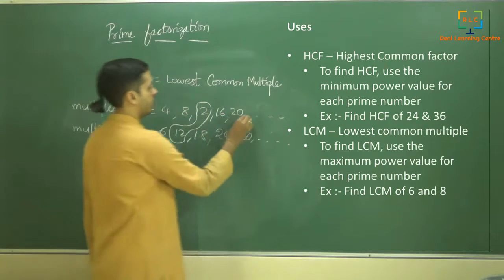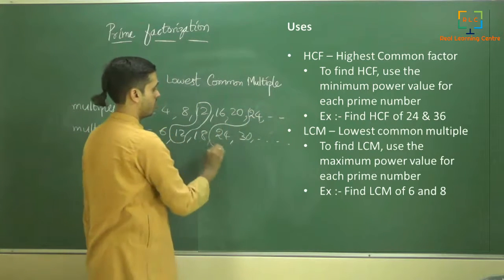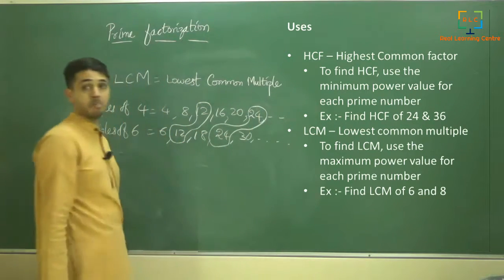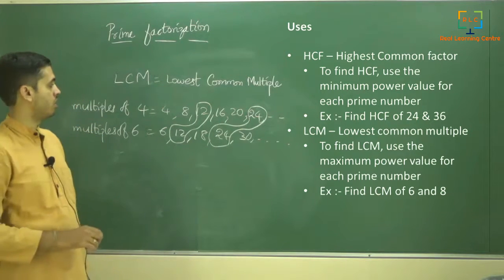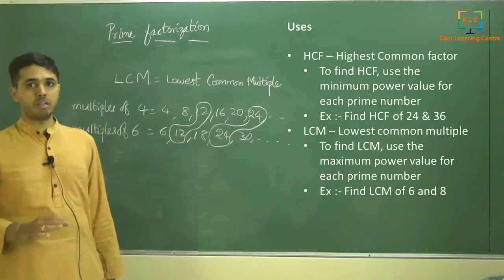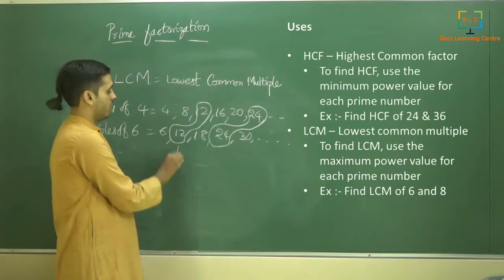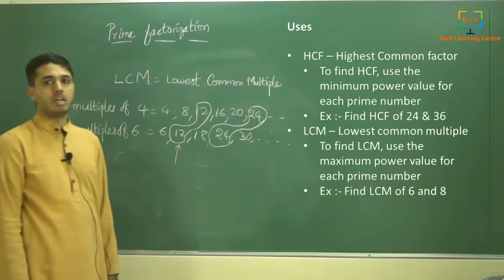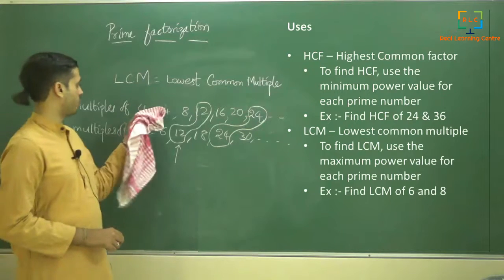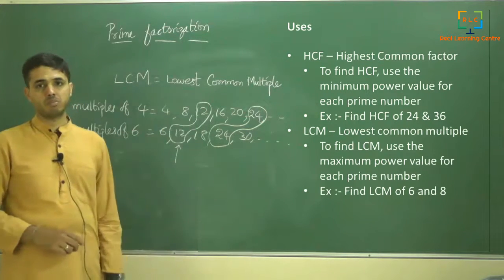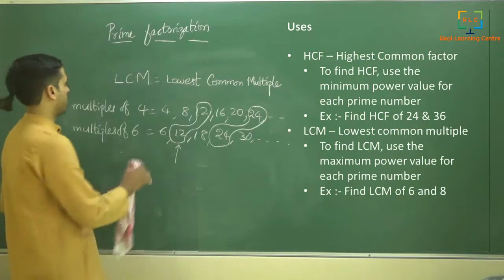And after that, we get 24 here. There is one more common multiple, that is 24. And maybe the next common multiple is 36. And it goes on. But the least common multiple is always a constant for any given two numbers. Okay. For example, given 4 and 6, the least common multiple is 12. So in this way, how to find the lowest or the least common multiple?